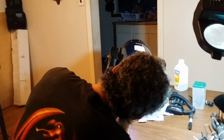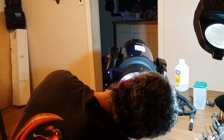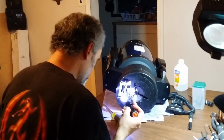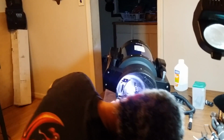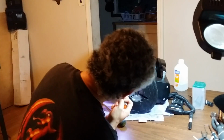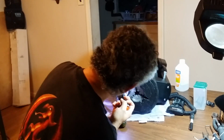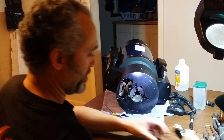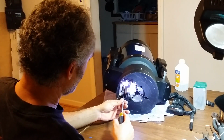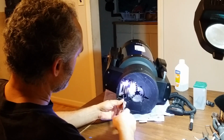I really don't want to take it out, but I really want to see if there's anything wrong with the sensors. Good look here. The motor looks like the whole screws are in pretty tight too. I wonder how hard it would be to get that spring back in there. Going against my best judgment here, I'm going to take it out.